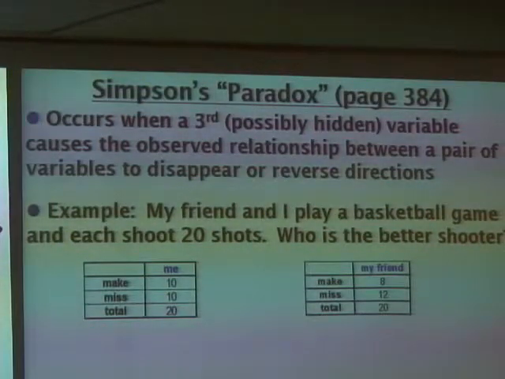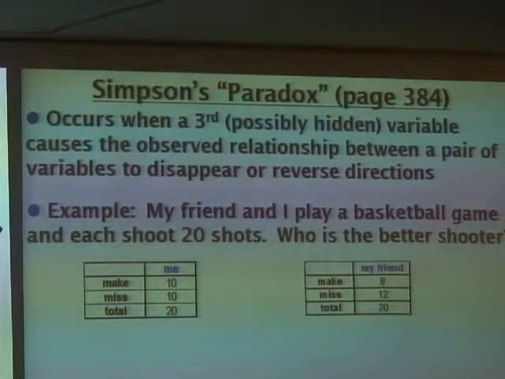I'm the better shooter. I shoot 50% based on this game. But you think about the real question. If one person is going to go into the game to shoot a certain shot from 15 feet, we have a play that'll create an open 15-foot jump shot, who should I put in? So the one thing we should really be controlling for is the distance of the shot, because the person that's going to go into the game isn't going to dribble around and throw up whatever shot he can get.